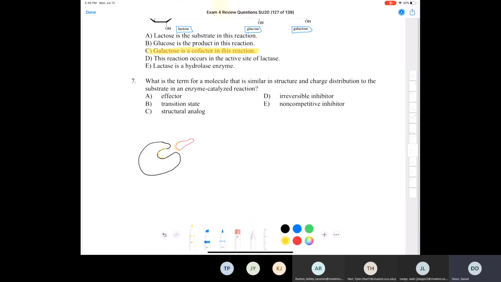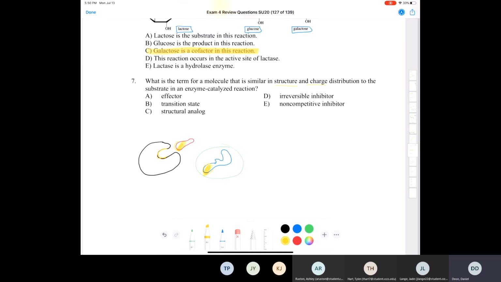Okay, so there's my substrate. But if you have something that's similar in structure and in charge distribution, okay, so if I have a molecule that looks kind of like this, it would fit the binding pocket. Maybe I can make that better. Sorry, Mr. Deon is not a very good artist, you guys. Okay, but then it has something like this, but it still has that portion that is going to fit into the binding pocket. Who could tell me what we call this kind of molecule? It's not identical, but it does have a part which is almost identical to the actual substrate molecule. Could anybody help me out with that?